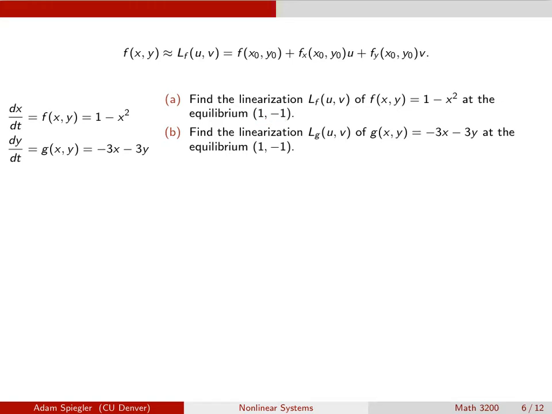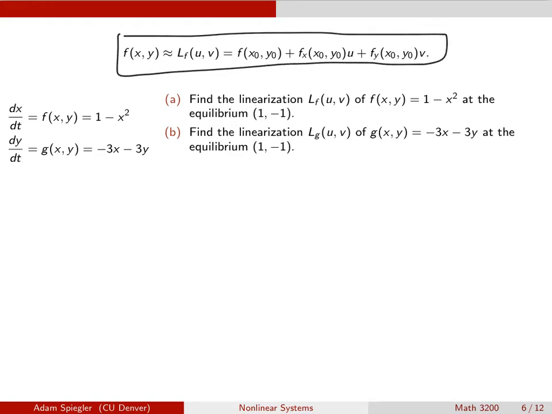Okay, so we all experience this linearization on a daily basis because we walk around on this curved planet, but to us it seems flat, and that's exactly what's happening here. If we zoom in on this curved surface close enough, it's going to look flat. And so what we want to find now is what would be the equation for the tangent plane when we zoom in enough so that it looks flat. So if we want to find the linearization, we talked on the previous slide that we can find it using this formula up here.